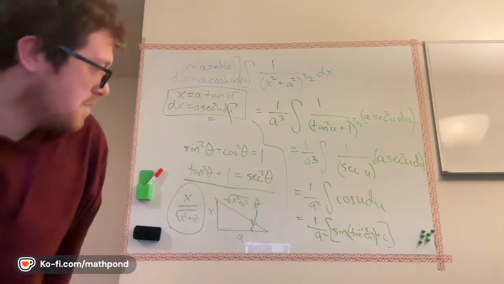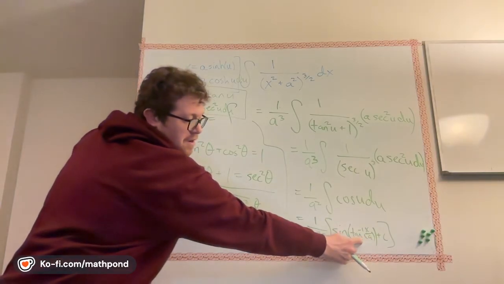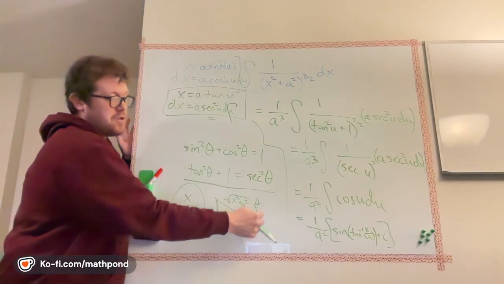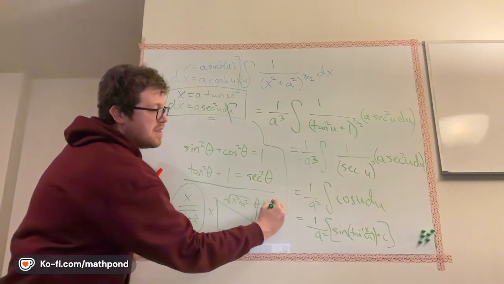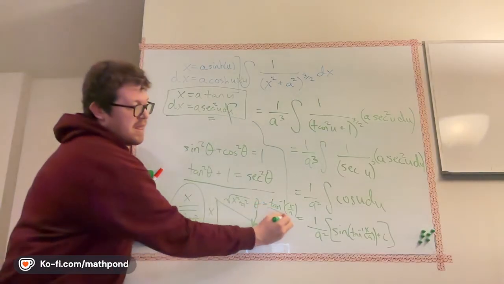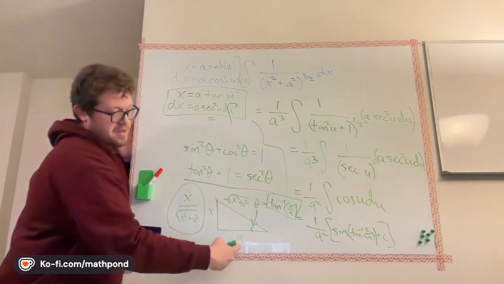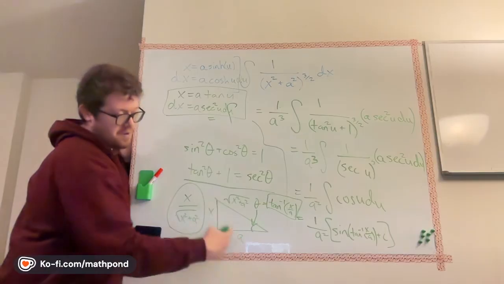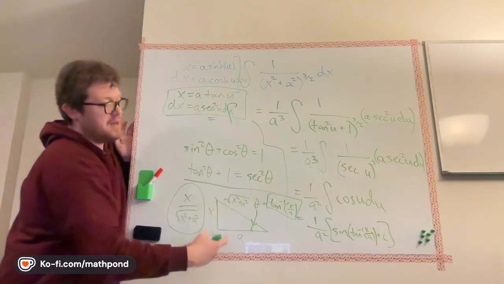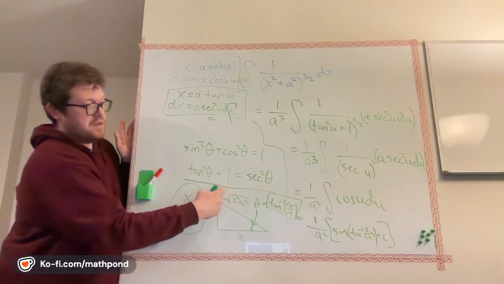Wait, how did you do that triangle thing? So the triangle thing is just to remind us that the sine of this angle, the arctan of x over a, is some angle whose tangent is x over a. This angle here is the angle of a right triangle such that the opposite side is x and the adjacent side is a. The proportion is x over a. And then in a triangle like this, the hypotenuse is going to have value square root of x squared plus a squared. And so then we know that the sine of this angle is x over this hypotenuse value.